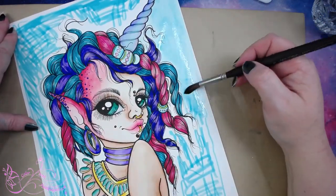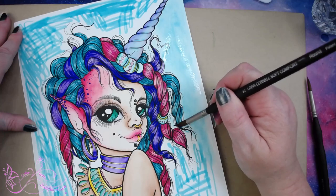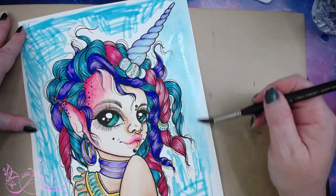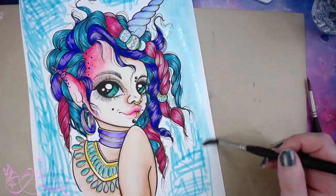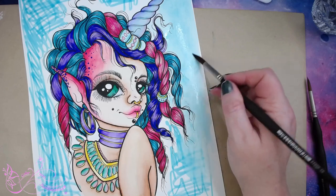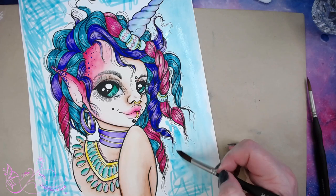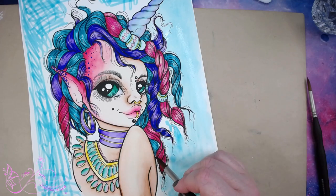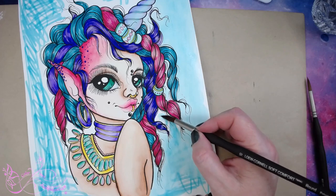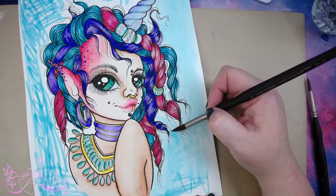Oh, I love this. How rough can you be? And you just get this beautiful watercolored background. It's awesome. A little bit of pink in there because I dropped some pink there. Oh, good. I'm going to get some of the hair color bleeding out, but that's okay. Makes it look more watercolored. I need to just get rid of some of that water. It's probably a bit too much in there.